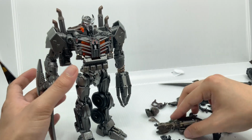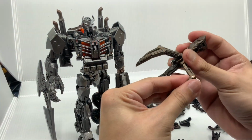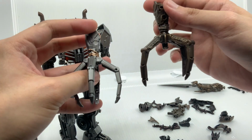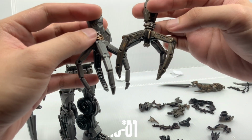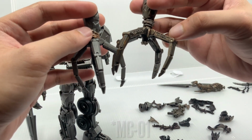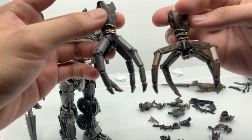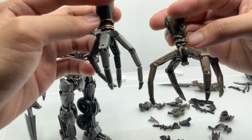And other than the arm, even the other arm, they're actually different as well, because if you take this off, look at the detail. The details on the MC01 upgrade kit actually have more details on here in comparison to this, which looks very flat. And then the chain details, this one is a little smaller.